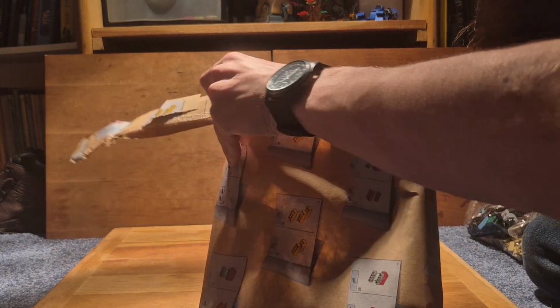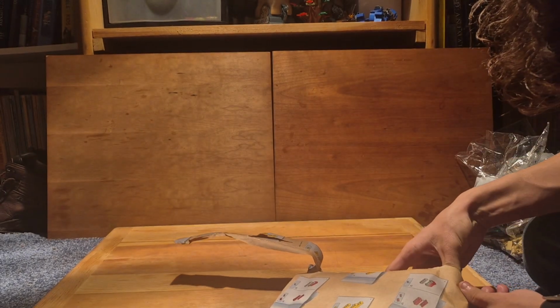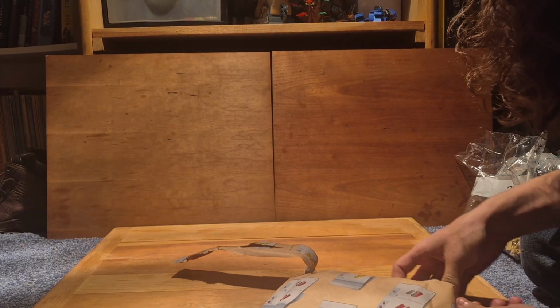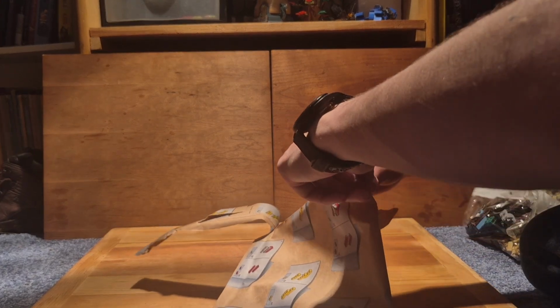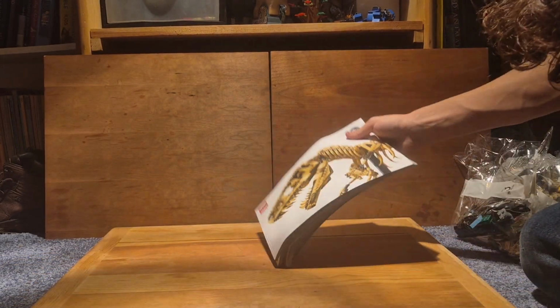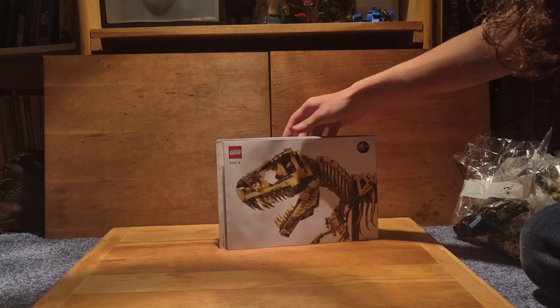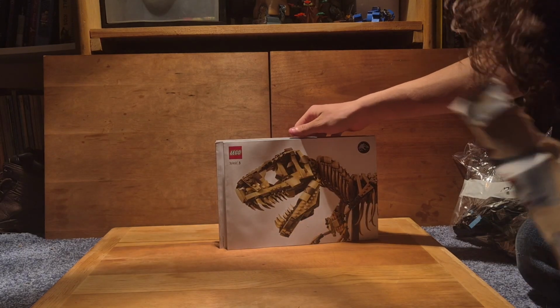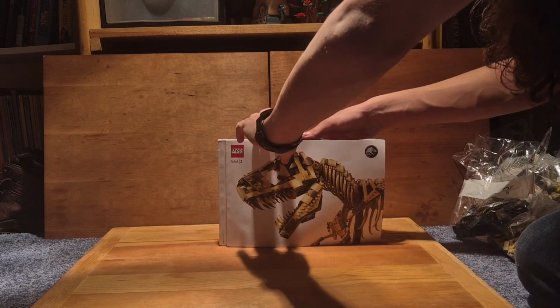Wow! Okay, so there's 3 different instruction booklets. There they are, the 3 different instruction booklets. And I think, if I saw the back one correctly, they match up.